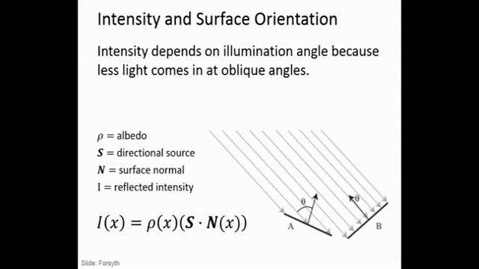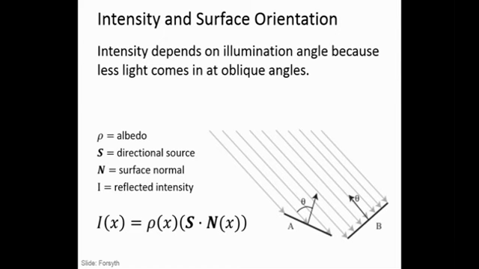The amount of light that's reflected off of a surface also, of course, depends on the amount of light that's coming into the surface per unit area. That means the amount of light a surface reflects depends on its orientation with respect to the light source. You can think of it like if somebody were shooting bullets at you, you would want to stand sideways so that you've got less surface area and fewer bullets would hit you, hopefully none. If you face frontways, then you've got a lot of surface area exposed, so a larger fraction will hit you. So same with light.